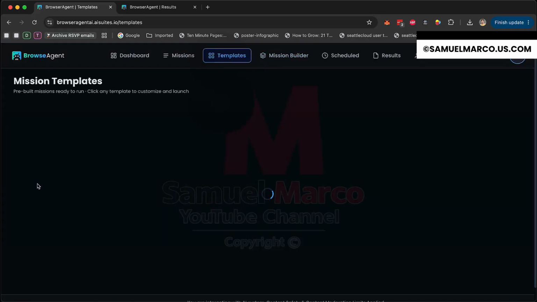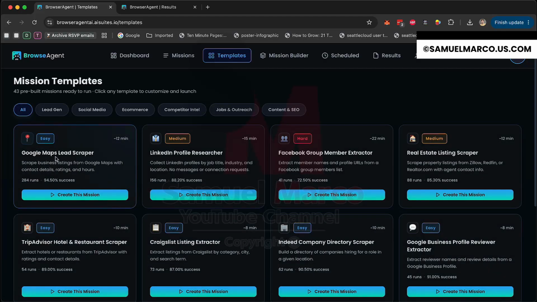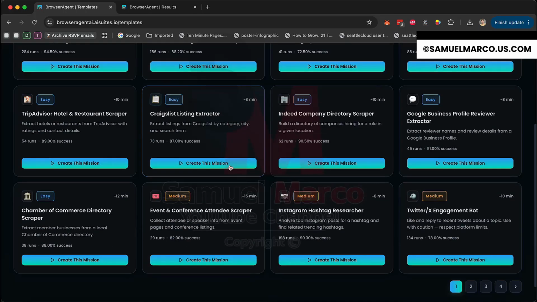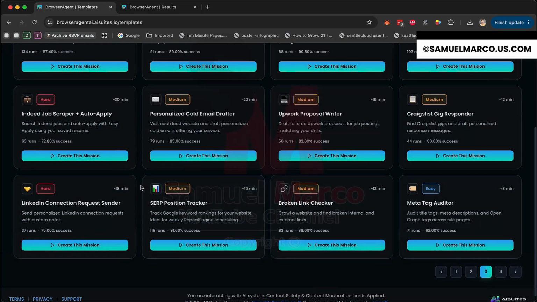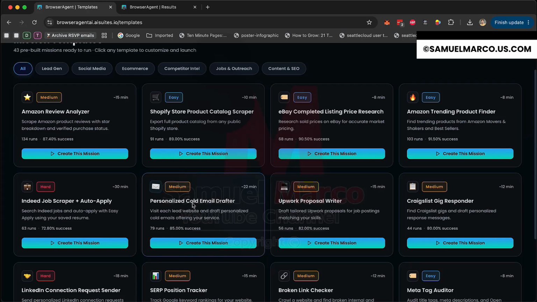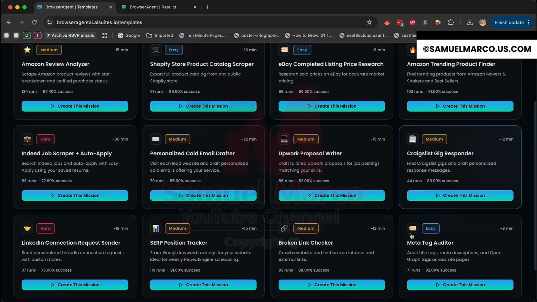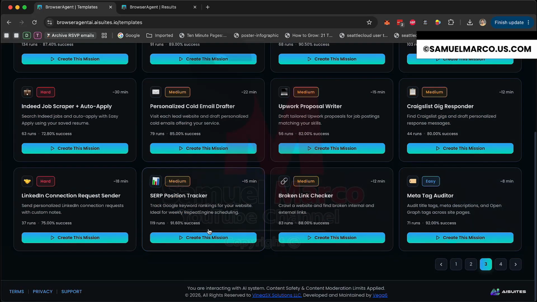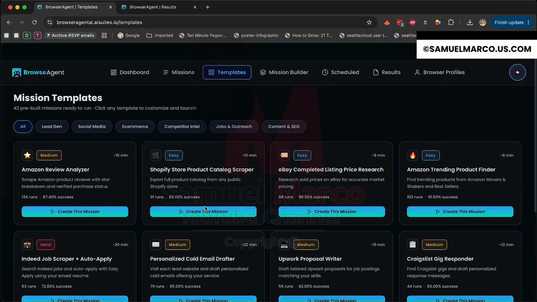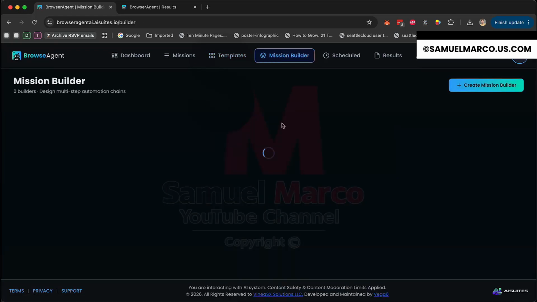So like you go into templates and you'll be like, okay, I want you to run the Google scraper first, and then I want you to run LinkedIn's profile scraper. And then once you've done both of those, do an Instagram hashtag research, and then do a cold email approach one where you write a personalized cold email approach. And then the next one you go do a search position tracking, and then send all that email to me.